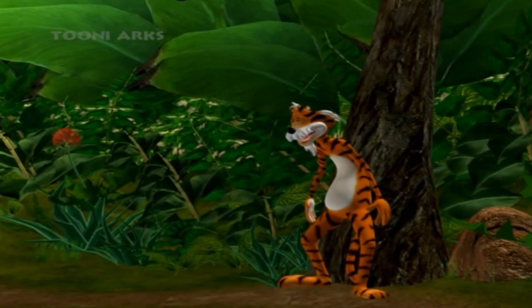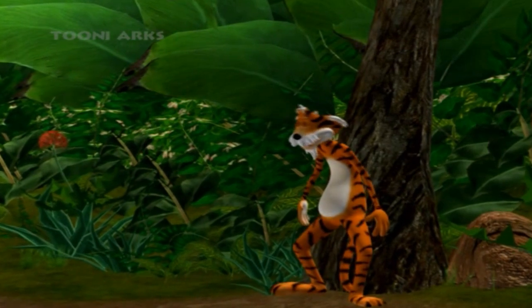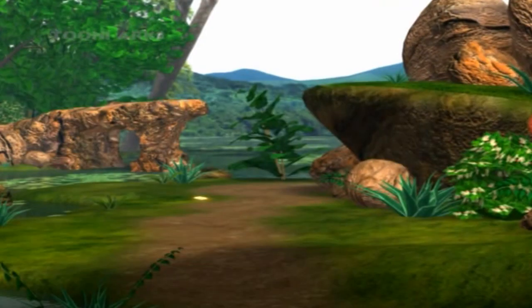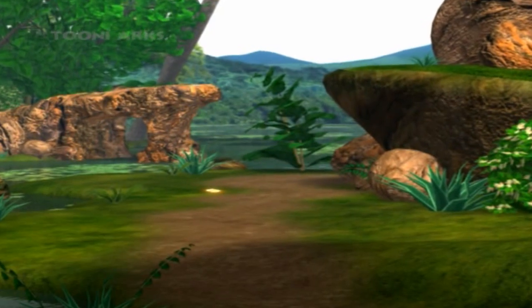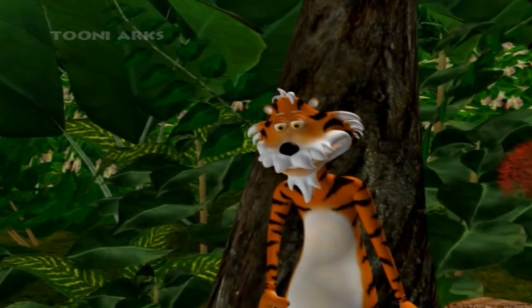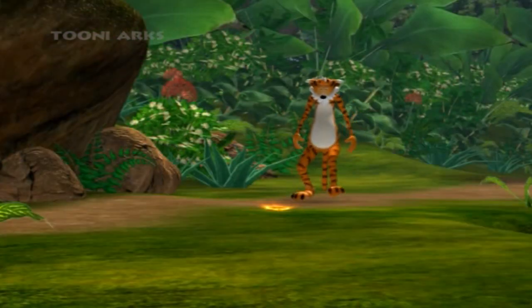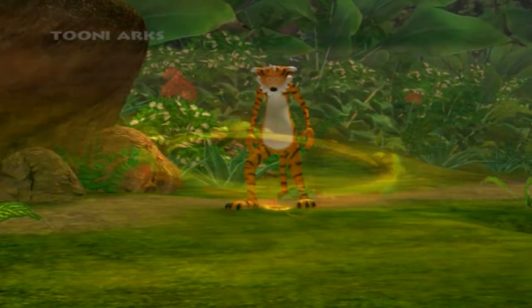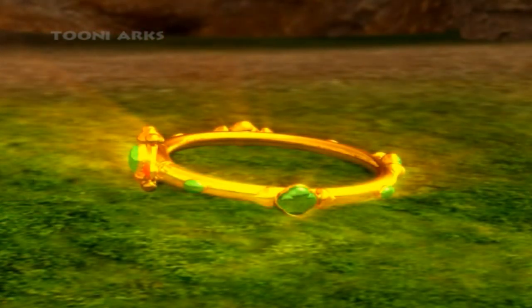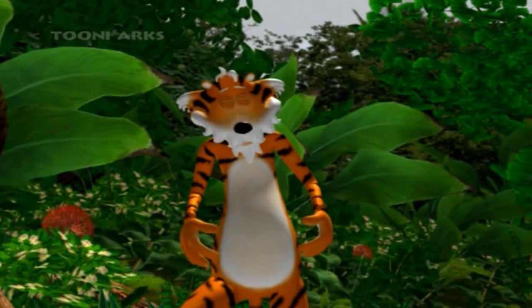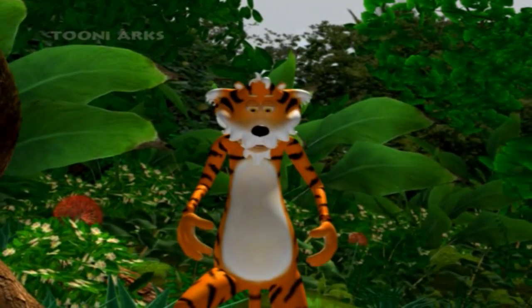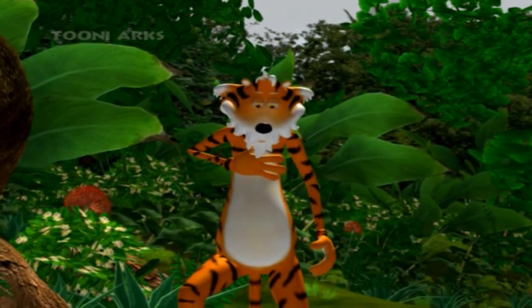Wow, what's that shining? I think it's something valuable. Let me have a close look at it. Gosh, this is a golden bangle. Probably my fate is going to change.